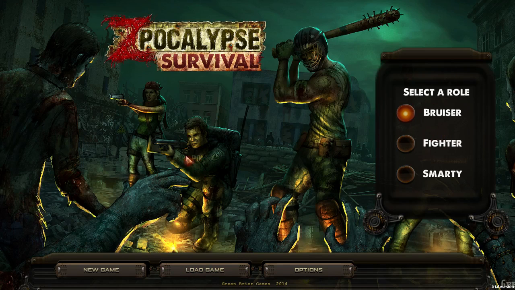I mean, look here, we've got like a cop. I'm not sure what she is, but he's obviously a bruiser type who prefers smacking zombies with a nailed bat. This opening screen looks a lot like that other zombie game I covered fairly recently with CR. Final Exam. Just the colouring and the design of the characters, it just looks very similar to me. But still, yes, this was Zpocalypse Survival.